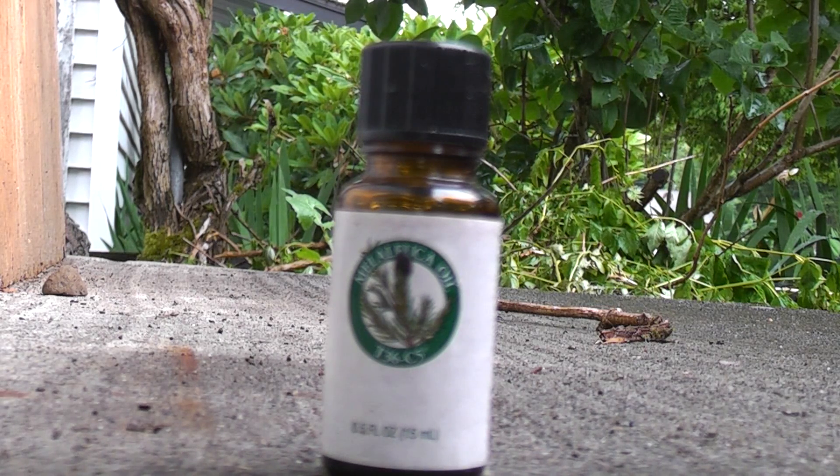The thing about this brand is that the cineole content is known. The cineole is the penetrating power of it, and there's a certain standard it has to meet. The cineole is, I believe, 5% — you want it to be under 15%. The terpene content of this is 36%, and there's also a 40% terpene content version for more sensitive skin with less cineole. Put 25 drops in a sprayer bottle, put a tiny drop of detergent — palm olive, whatever — shake it up, spray it on your leaves, and test it depending on what plant you're using it on. Test it on a leaf; you want to get the sensitivity right.